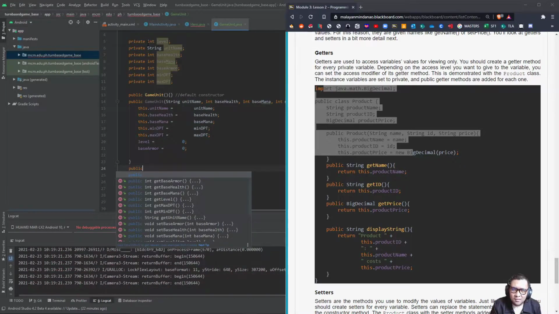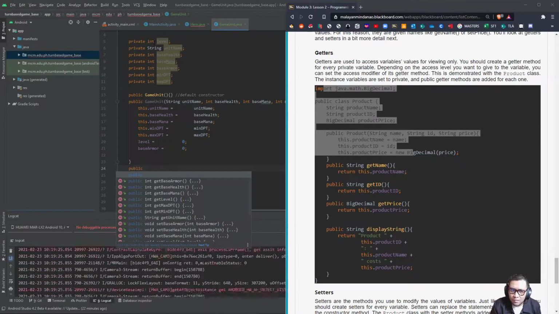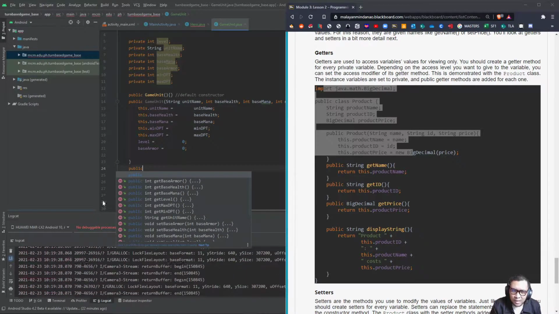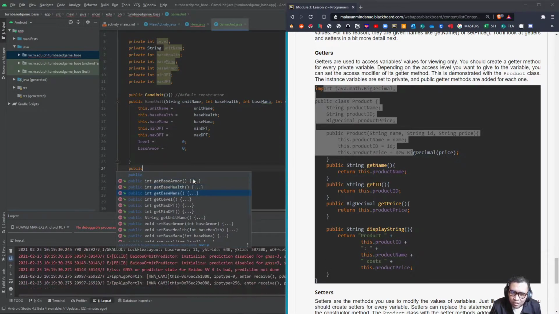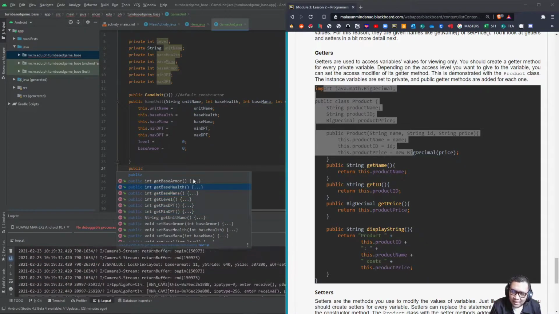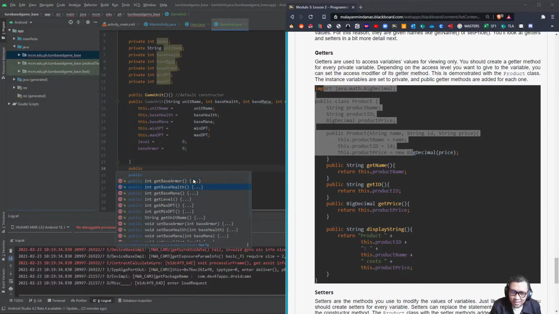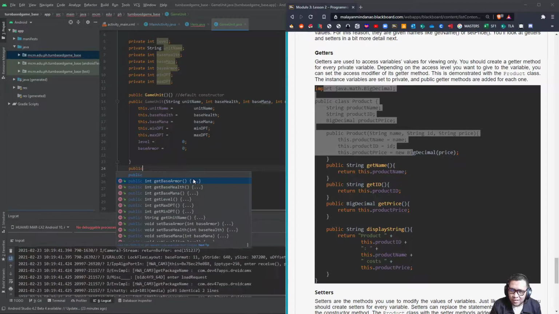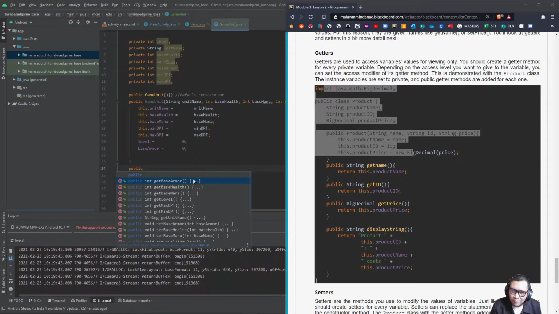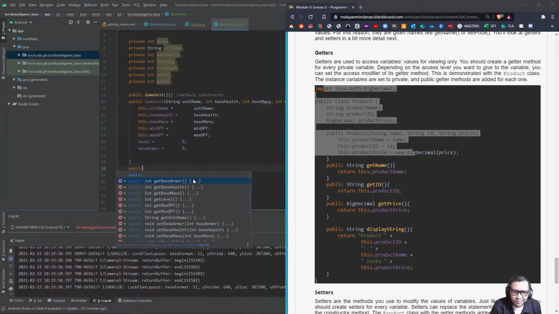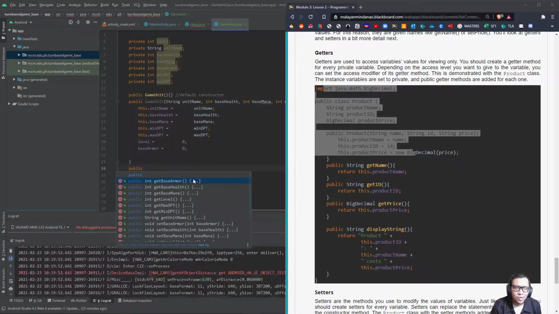copy the data type of the variable. As you can see, there are already multiple suggestions here, which is actually the correct implementation. Your Android Studio should be able to discern that, hey, this class actually needs a getter or a setter. So let's start with level.